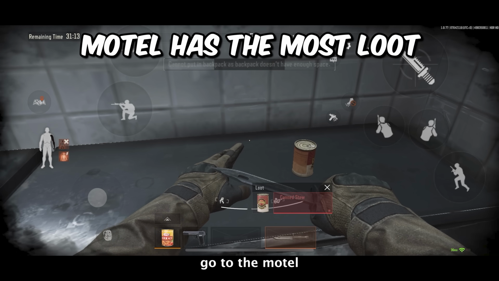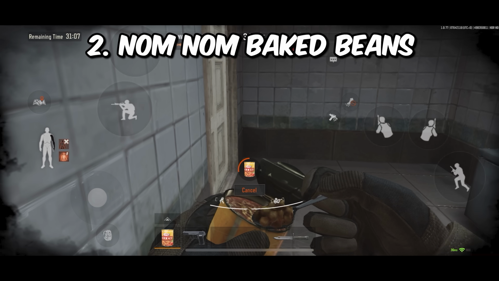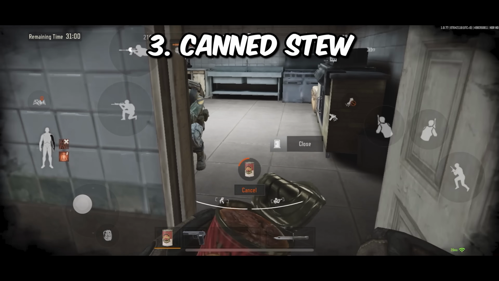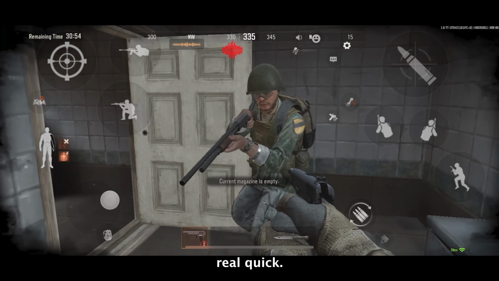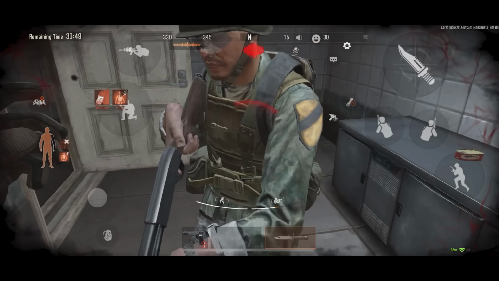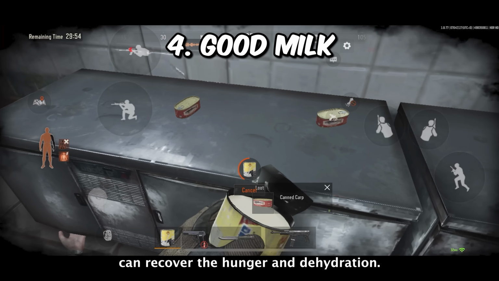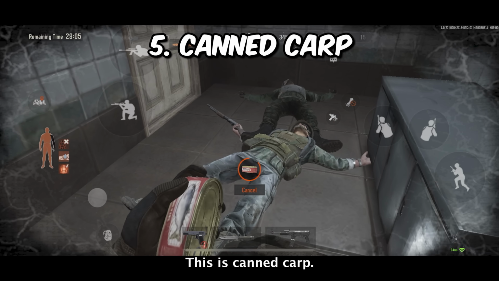Now let's go to the motel, where we can find a lot of food items. This is a nom nom baked beans. And this is canned stew. Let me take this gunfight real quick. Anyway, now let's drink this good milk. By the way, these food items and drinks can recover the hunger and dehydration. This is canned carp.